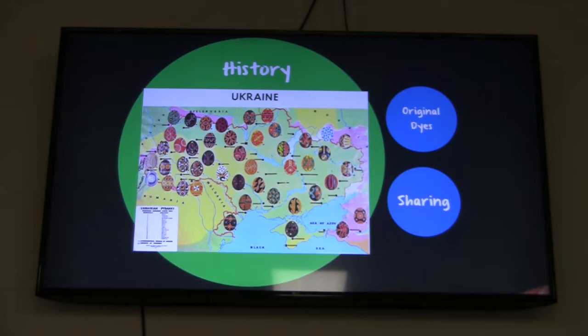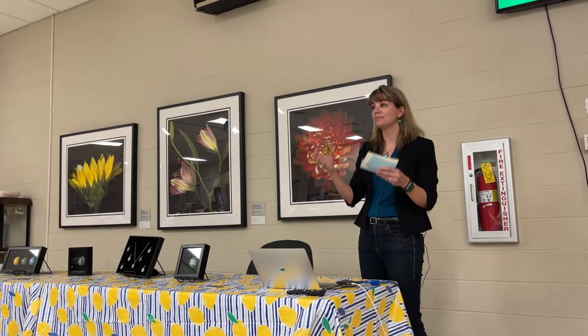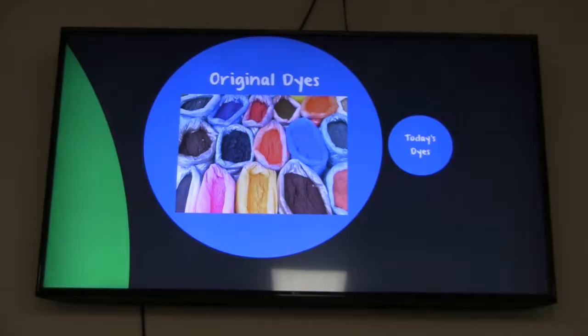And I love to share that part. I learned from my Polish mother. So we are not Ukrainian, but we're right across the street. We're neighbors in Poland. Originally, the dyes would be handmade from elements that they could find on the farms in Ukraine and Poland 3,000 years ago. So to make a yellow dye, they would boil onion peels, right? To make an orange dye, they would crush up orange flowers. Red dye, if you think about the area, came from beets. Green was grass and specific sunflower stalks.